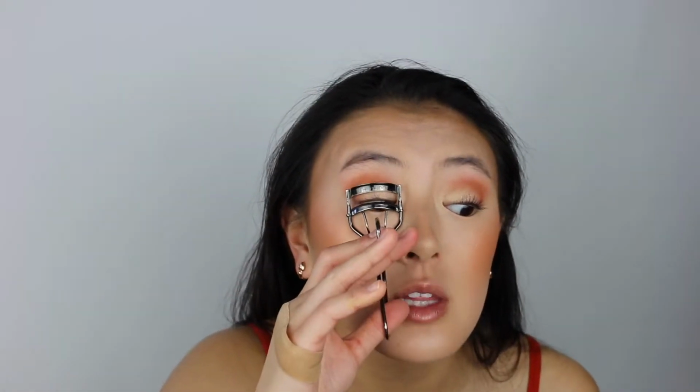So now I'm gonna do the same with the other eye. So now I'm gonna go in with my Pixi eyeliner in a mauve color. I think it's called Marvelous Mauve. I don't know. It's rubbed off.